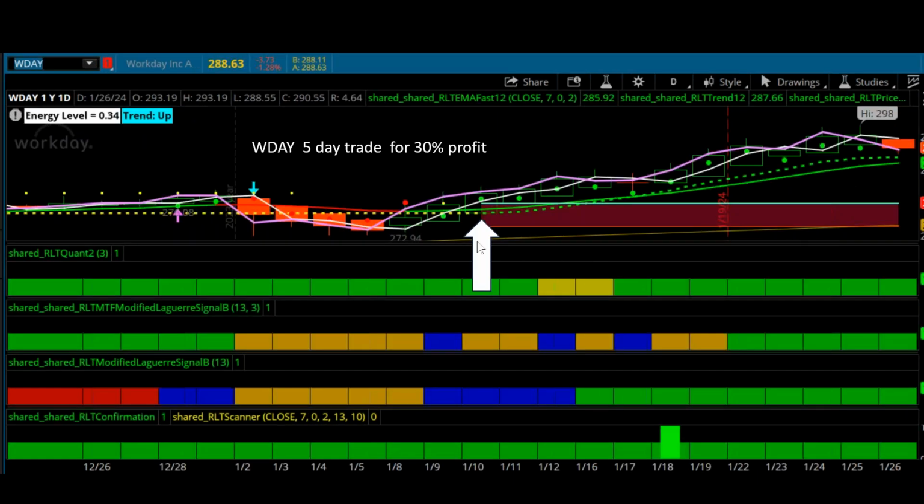This was Workday right here. Again, this shows this arrow's off when I actually get in right here on the blue. It went to yellow. I have to be very cautious when this happens on the multi-time frame. And the current time frame was blue the whole way. This is a daily chart, but we were in this trade for 5 days, as long as this stayed blue and the price action looked good. The price action was very nice on this, so I stayed in the trade and rode it up for 5 days for 30% profit. This, by the way, if you're wondering about this shaded area, this is what's called a dynamic compression zone that the compass system produces.